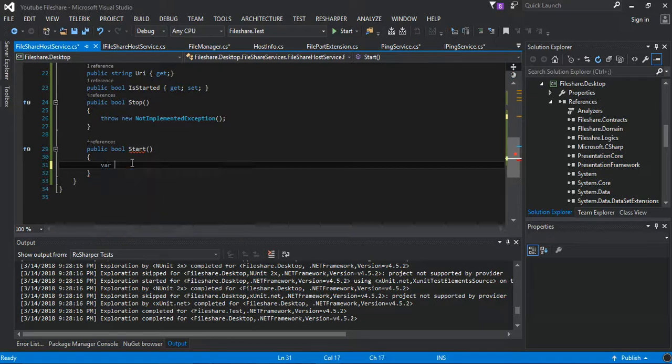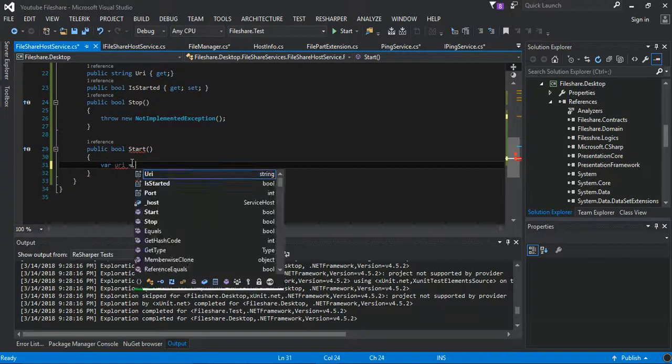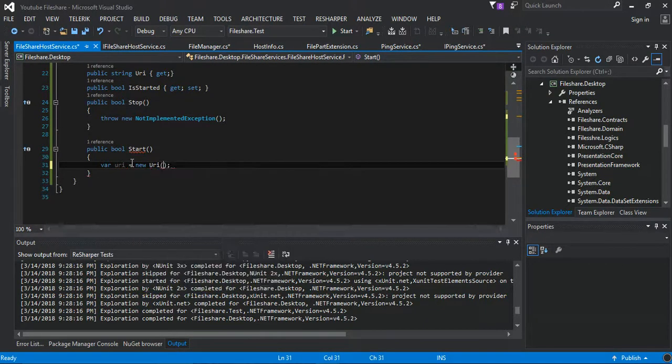We initialize a variable. It's a URI. That is a new URI collection.